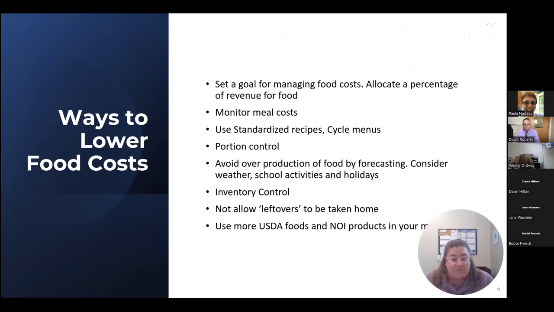So portion control. Are you using the correct scoop and serving ladle when you're serving your meals? Are you using standardized recipes and production records to communicate portion sizes with your staff? Using forecasting from past menu meal counts when ordering food. An example would be if you ordered 5 boxes of chicken nuggets, but you only use 3 boxes the day of service. Your next order, are you going to purchase 5 boxes again? One would hope not, because you're looking at your inventory for those answers. Again, inventory, are you checking your inventory before placing your orders? With this chicken nugget example, you have 2 boxes in the freezer from last time, so obviously you're not going to order the 5 again.